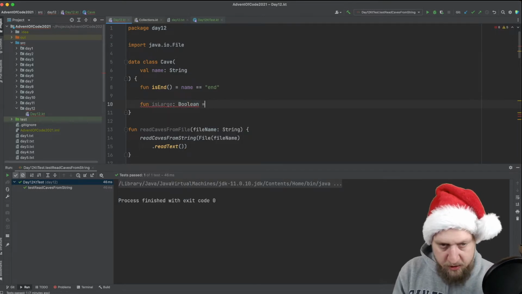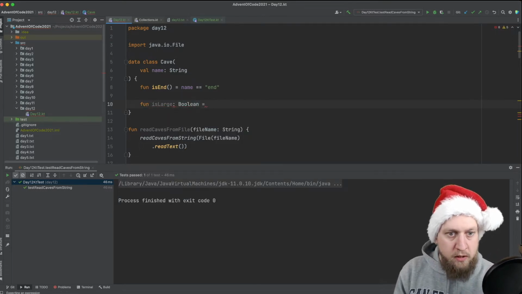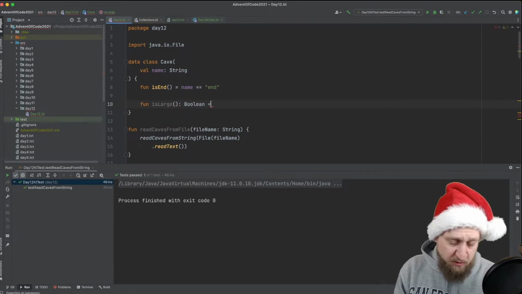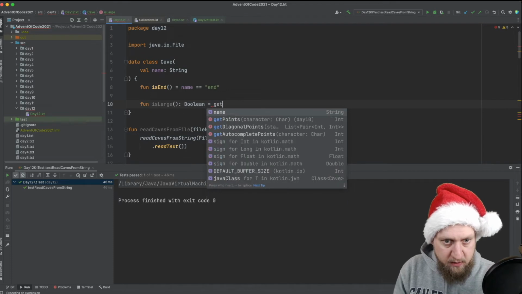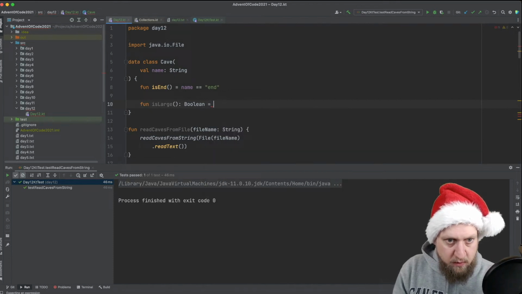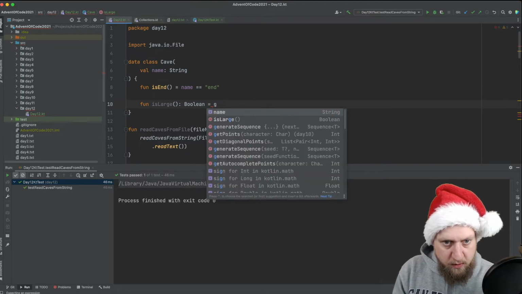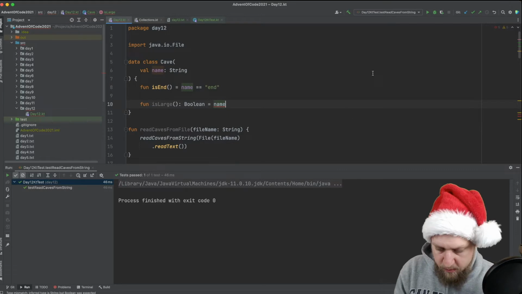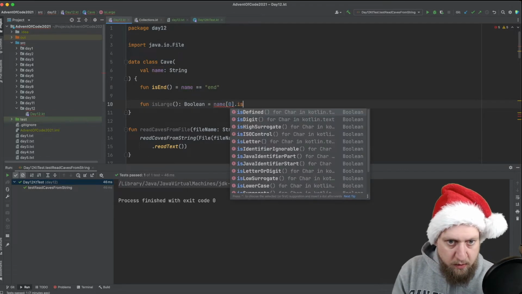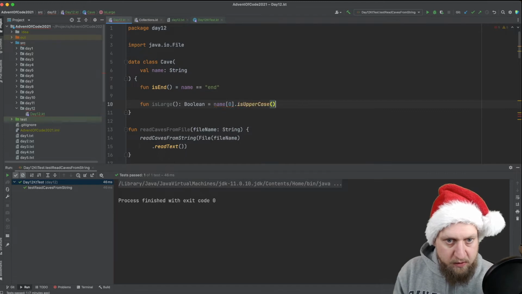If it's a large cave, this means the first character is uppercase.